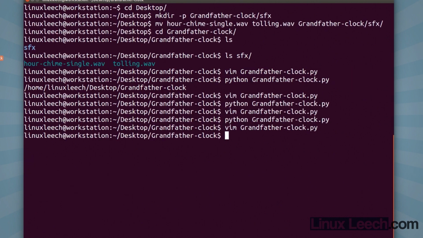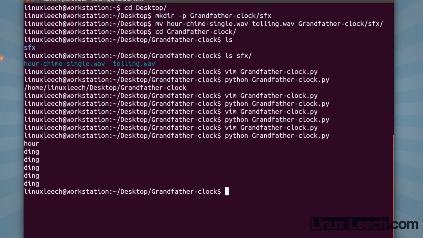So let's just quit that and save it, and let's just try this out. And there we go, that's the desired effect that we wanted.